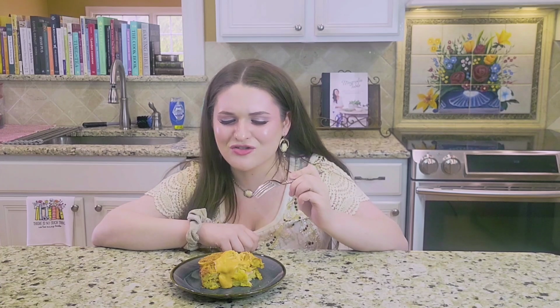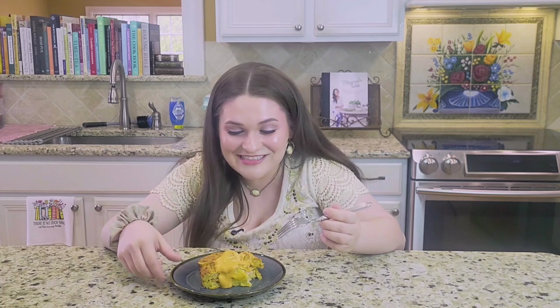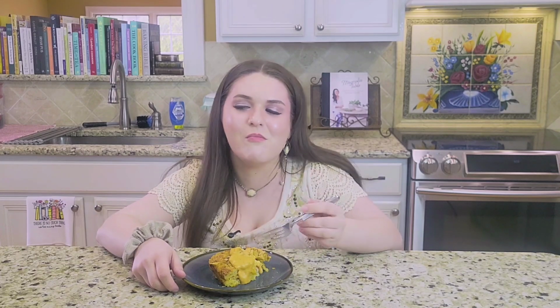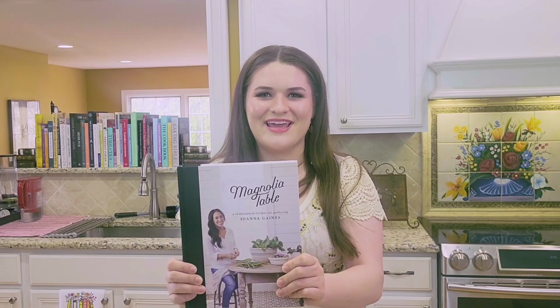The hollandaise sauce actually gives it like this velvety texture and a little bit of a tangy flavor that actually works really well with the casserole. I'm pleasantly surprised. It's really good. I really like it. I need another bite. Yeah, that's good.